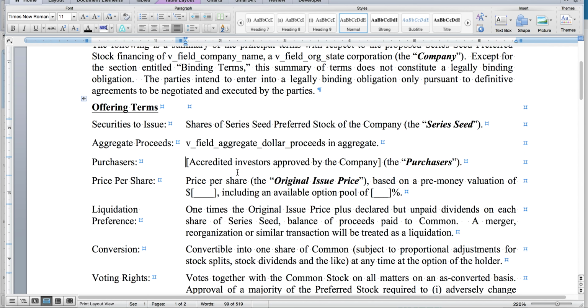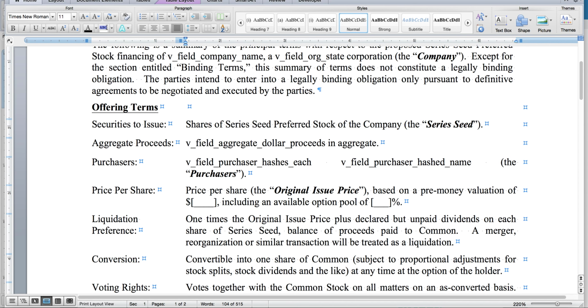Okay, now we need the names of the investors. This is a little bit trickier. What we need is a list. So to do that, we'll do vfield, call it what we want, purchaser, and the magic is call it hashes each. And then to get to the elements in the list, we'll do vfield purchaser hashed instead of hashes, and then name the item that we want.